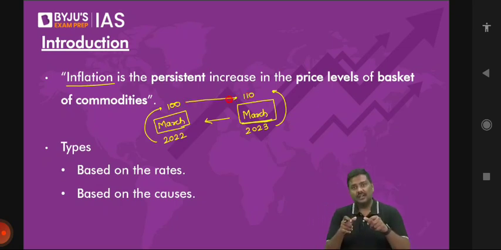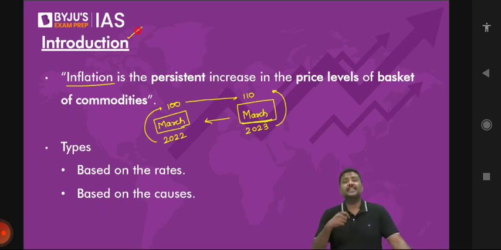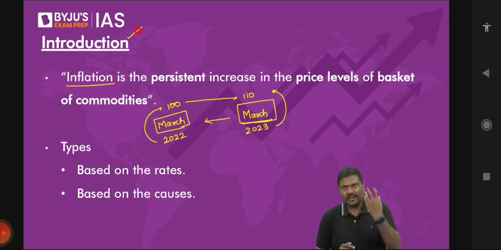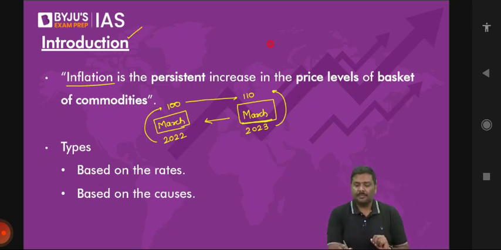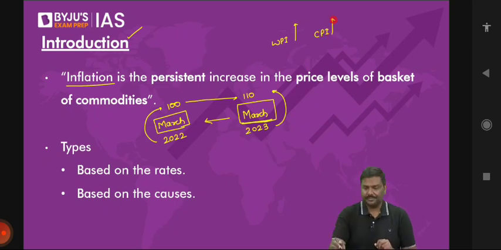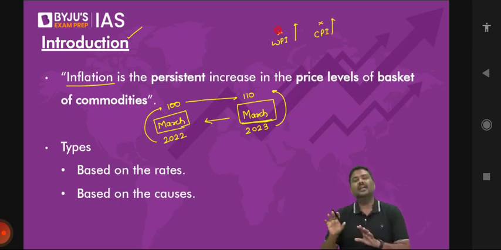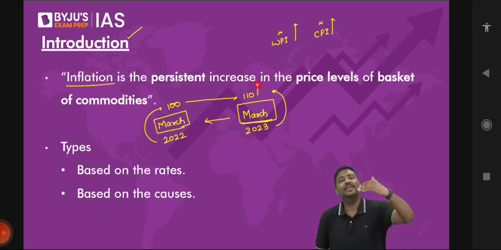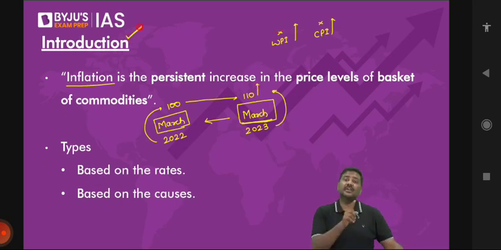So when the price level for the basket or the group of commodities goes up, this situation is referred to as inflation. This phenomenon is referred to as inflation. And this generally happens in the economy. Why it will happen? Give me some time. For example, in the last couple of weeks, if you have read the newspapers, you would have come across this article: the wholesale price index is higher in India. The CPI, consumer price index, is higher in India. Now, do not type what is CPI, what is WPI. We'll discuss it. But when you talk about WPI, when you talk about CPI, what does it mean? The price level for the basket of commodities has actually gone up. And whenever the price levels go up, this is referred to as inflation. This is basically the phenomenon of inflation.